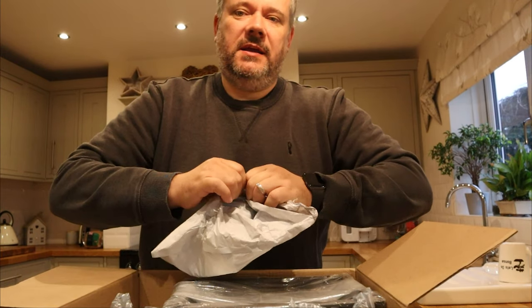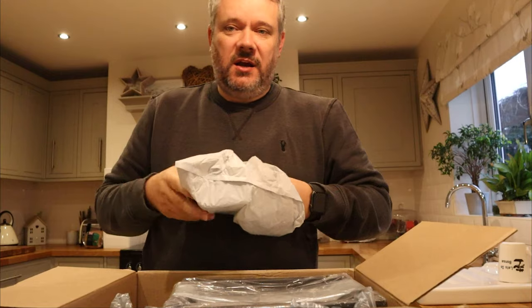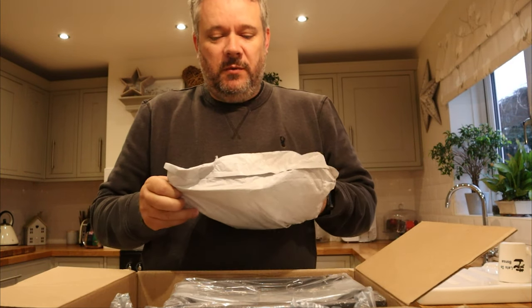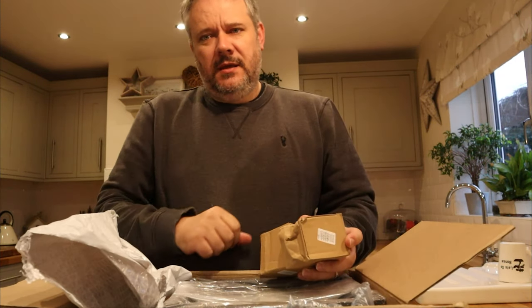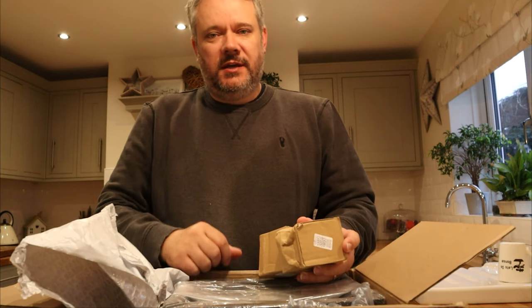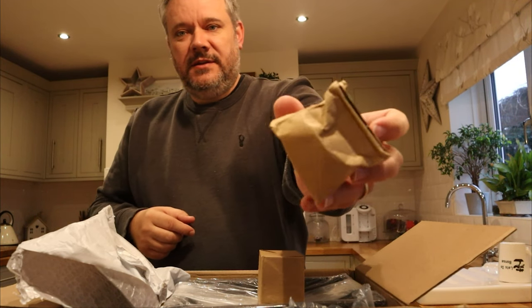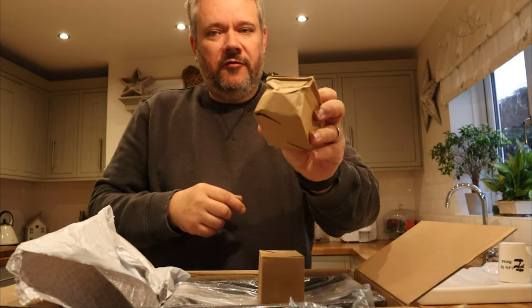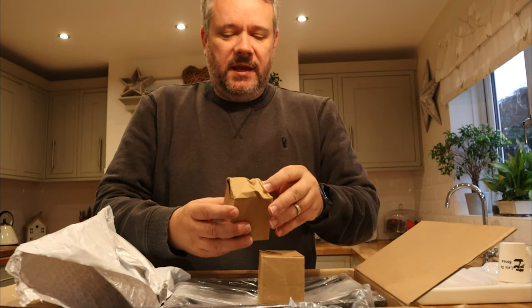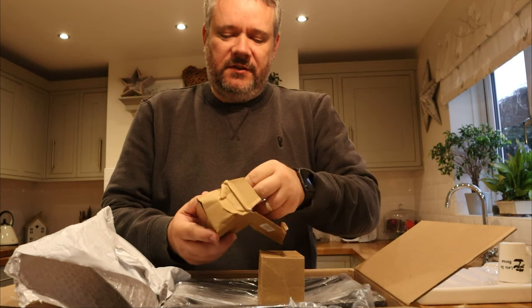I think it's one of the mudmen type fishermen from a picture that Tom did actually send me, so I kind of got a precursor to what was coming. And I do have a pot in the bonsai area which has got a mudman sat on the side of it. So this one's come a little bit crumpled, but hopefully everything will be okay inside. We'll open it up and have a look. Hopefully it's well packaged and everything's okay.